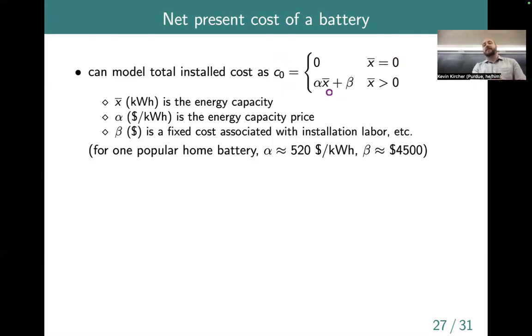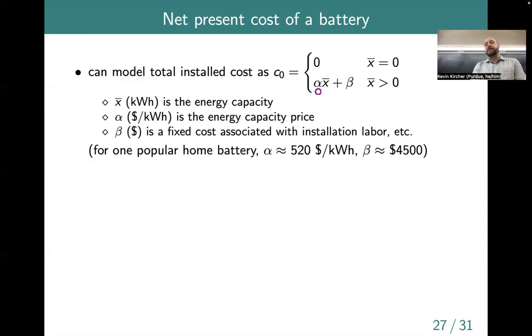This basically says, even if you put in a tiny battery with 0.01 capacity, you still need someone to go to the site. You have to negotiate a lease for the land. You have to bring in an electrician to do the wiring, right? You have to roll trucks out to the site to drop off hardware and stuff like that. So there's a fixed cost that happens if you choose to do a project. That's the beta here.